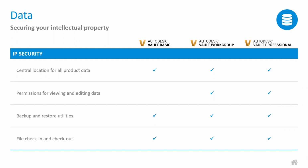Even though we have all the security connections and we have everything available to us to prevent those problems, you still need to back up your files. And everything is centralized and localized in one central location. You don't have to worry about losing data or anything like this. We work on the same single source of truth, and this is very interesting. Of course, if you need a little bit more advanced knowledge, then the Vault Workgroup and Vault Professional will help you with this. And if you ever need to connect with your enterprise solution, ERP and MRP, then Vault Professional is there for you.